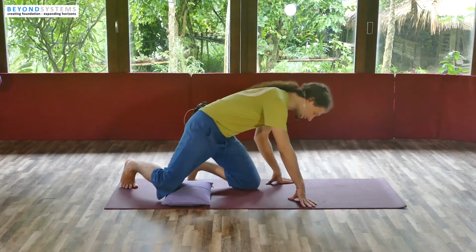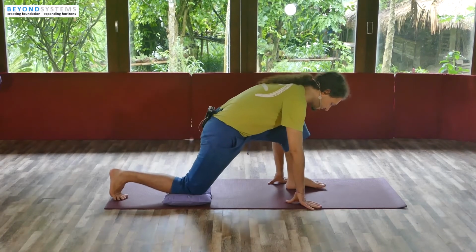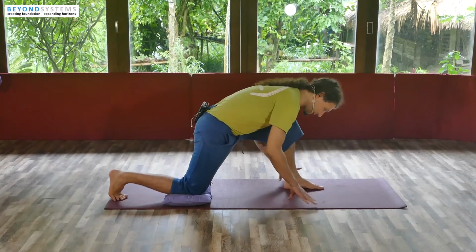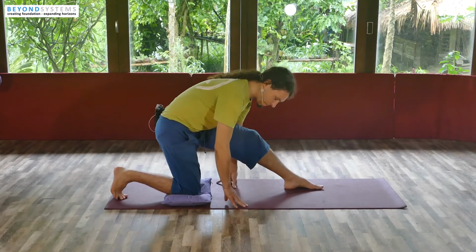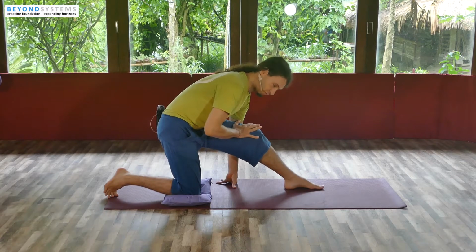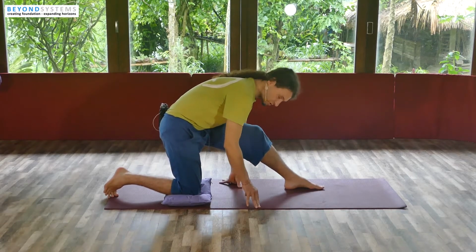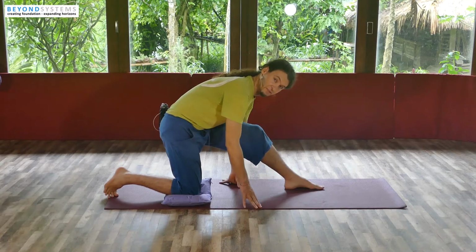All right, let's take a look at this. Right knee is on my cushion, left leg is forward. I'm going to bring my upper body back. It's not yet on the front thigh. My hands simply serve as a balance option.